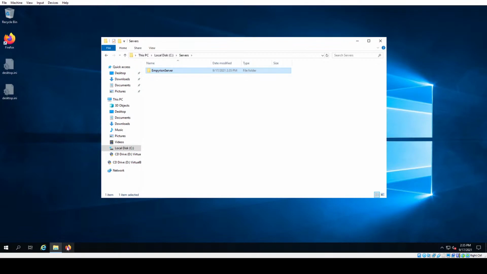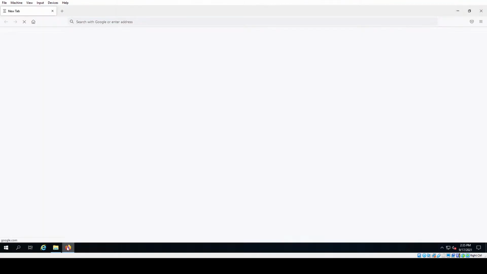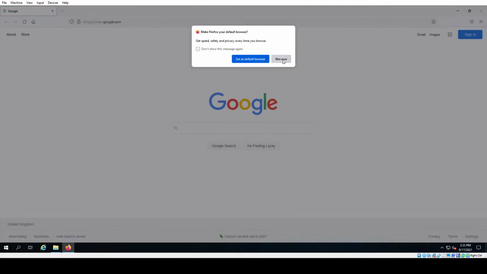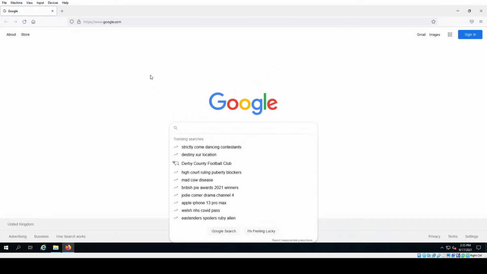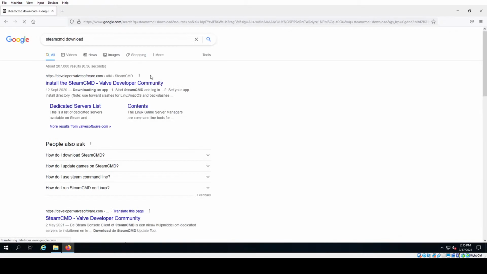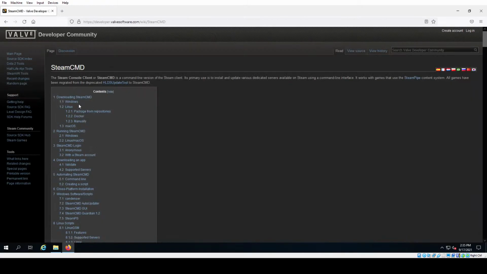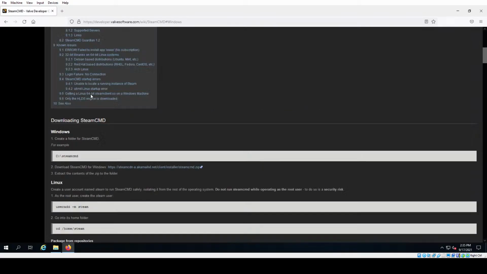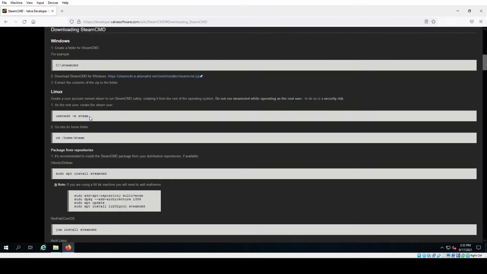And if we open your web browser, we are going to need to download SteamCMD. So we'll go and have a look for that just now. If you want to download SteamCMD, it says here, download SteamCMD for Windows.